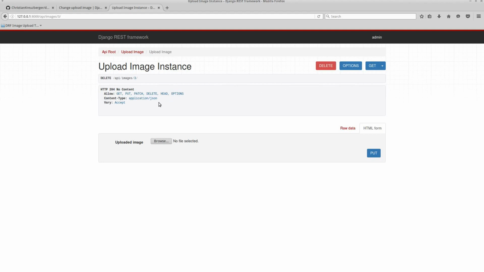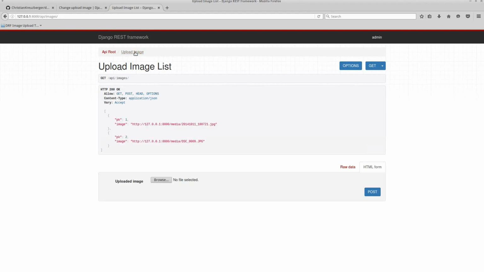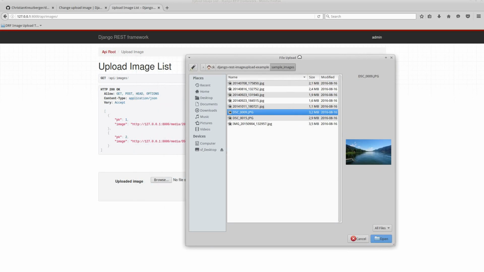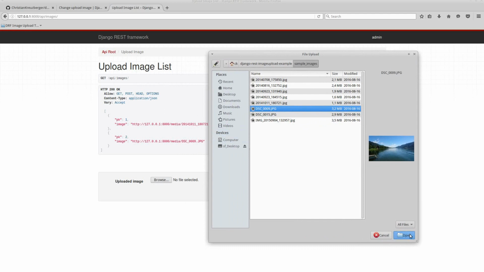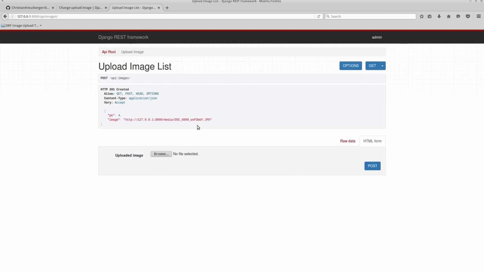Alright, we've seen that we can upload images and do other stuff, but something we haven't taken care of is the file name. Now, the first thing that comes to mind is what happens when we have a duplicate, and we can just try it by uploading the same file again as we have here. And we see it's adding a random string, so duplicates are not a problem.